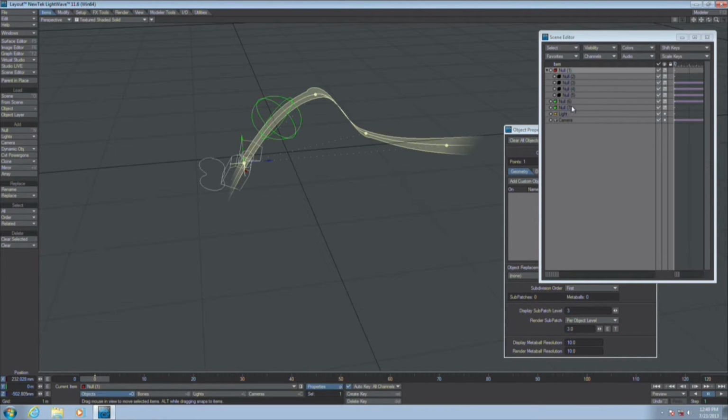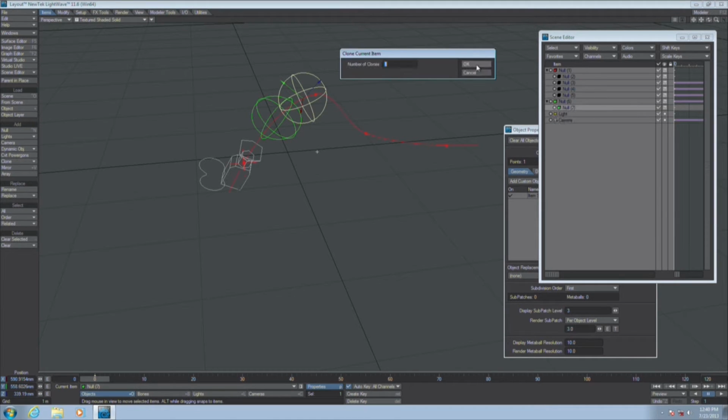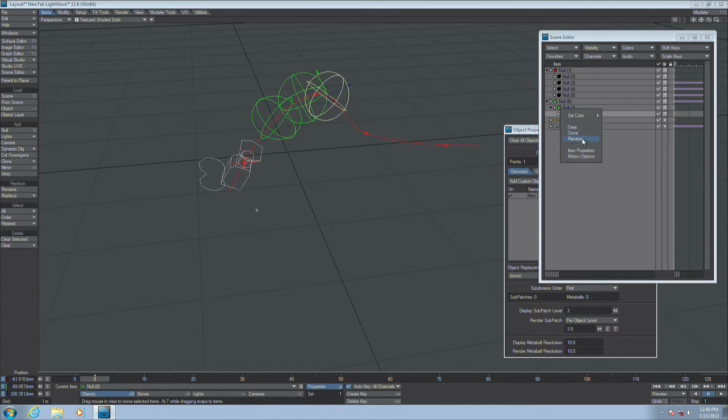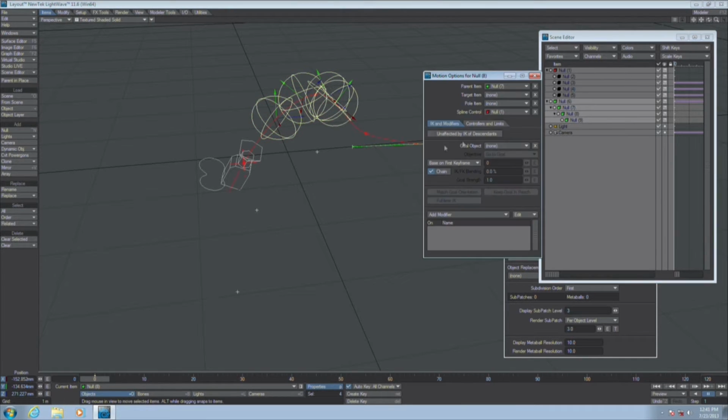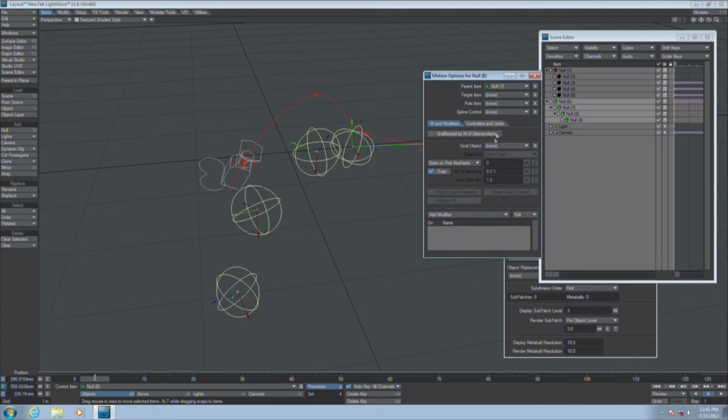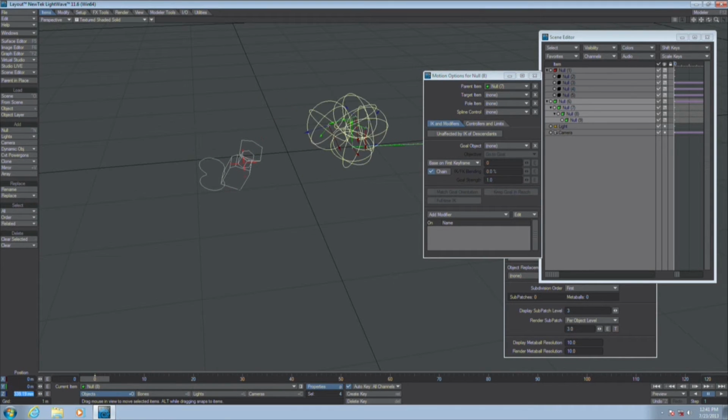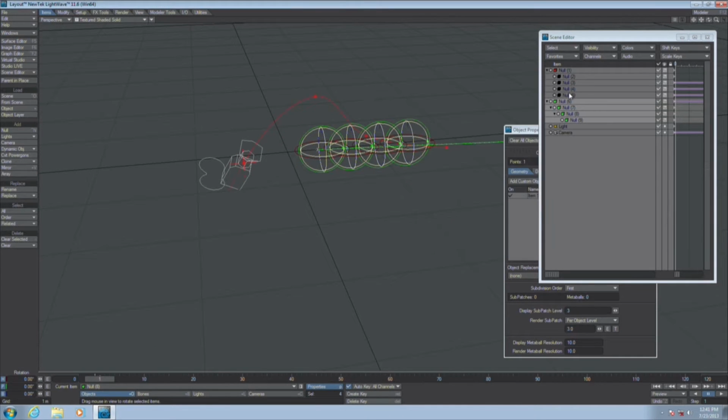So what I'd like to show you is what happens when you have a chain of items, each with a slight Z offset. Now in this case, all of them have the spline control applied to them. If I have it set to none, actually let me zero out the X and Y so that you see a straight chain, and also let me zero out the rotation that they had. So what you see here is a straight chain that when you move the parent on the Z, all of its children have to go for a ride with it.